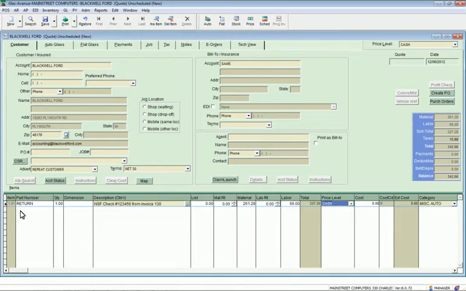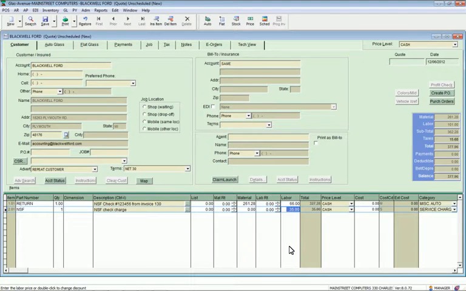And now here's the other thing we're going to add though to the invoices. Because of the return check, obviously we got charged a fee from our bank, so we're going to pass that charge along on to the customer. So we're going to add in an NSF fee. Now, this particular part, I actually do have a part in my parts file, and if you watch the cash customer NSF check video, you saw when we did that. And so I'm just going to add that NSF charge in there. I've already got it set to $35. Obviously, you could go in and change that to any amount that you want to.